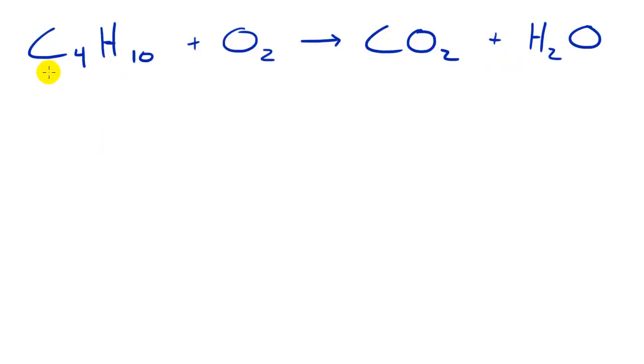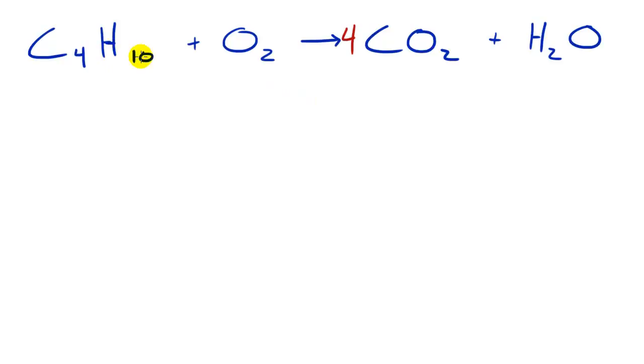We'll go ahead and start with the carbons. So we have 4 carbons on the left, and I'm only seeing 1 on the right. Okay, I know how to fix this. Since I can't change the compounds, we know that's illegal. Let's just say we produce more carbon dioxide than we thought. We don't change the chemicals or the compounds at all. It's illegal. So now let's take a look at hydrogen.